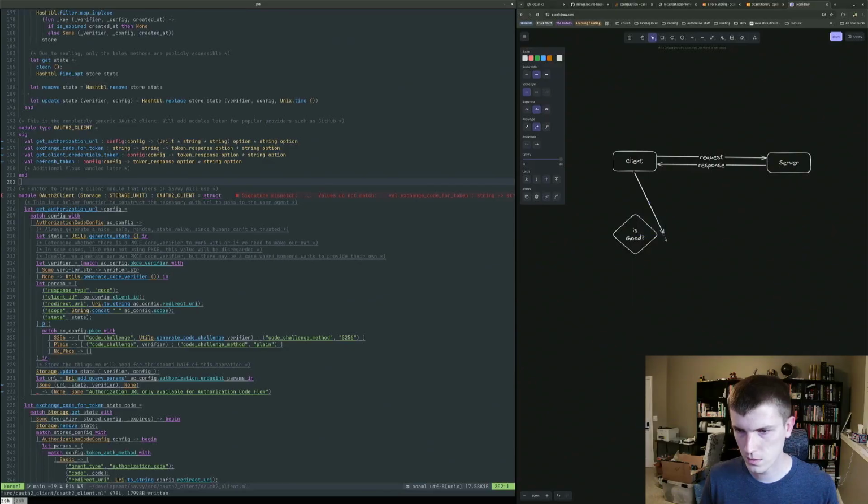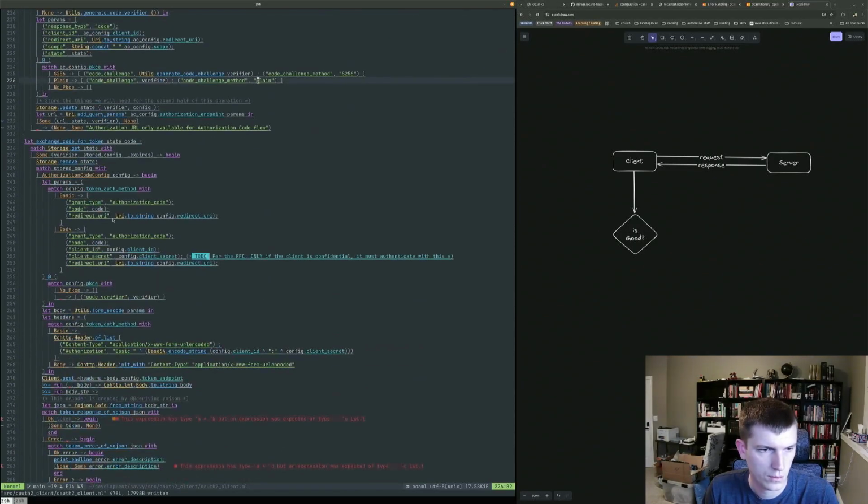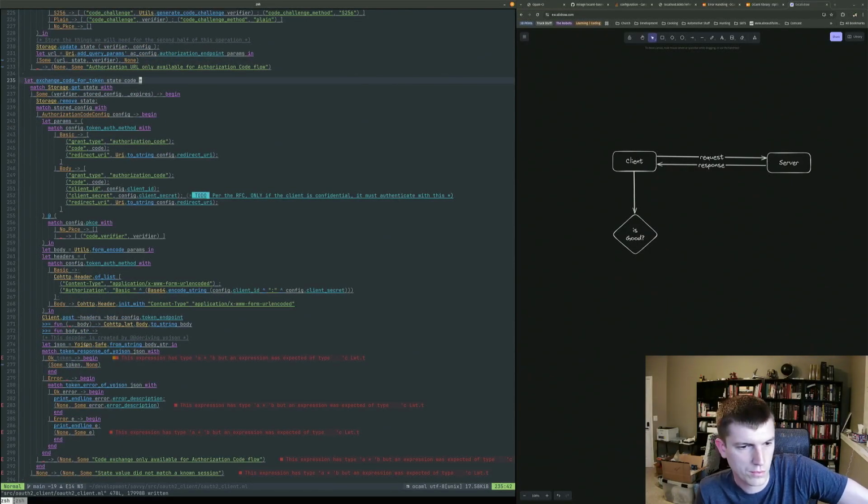Why are you like this, Arrow? Come on. So, we need to determine if the response is good. It's going to go through JSON processing with YoJSON, and that's going to basically either hose itself or it's going to succeed.